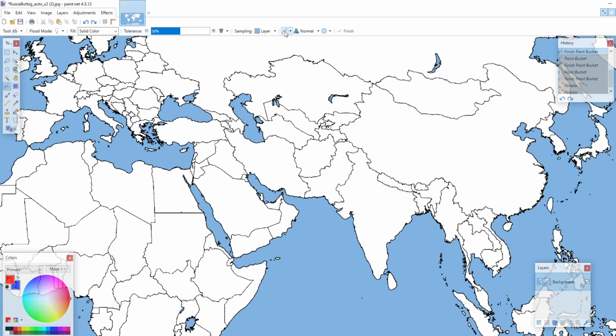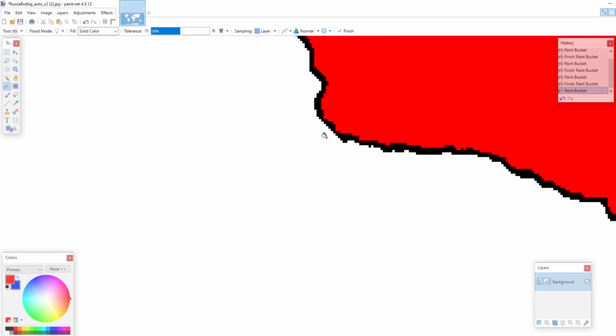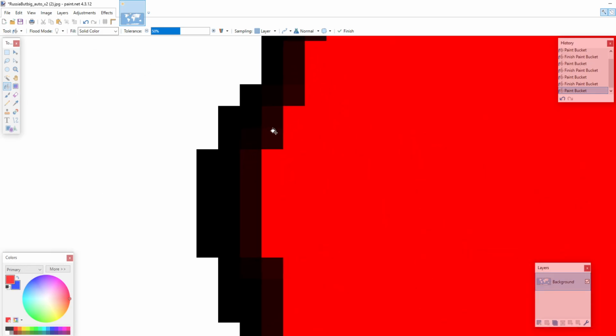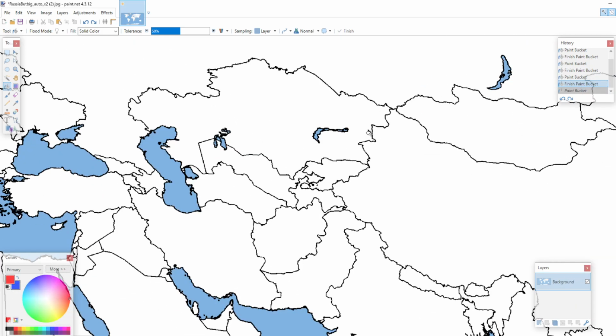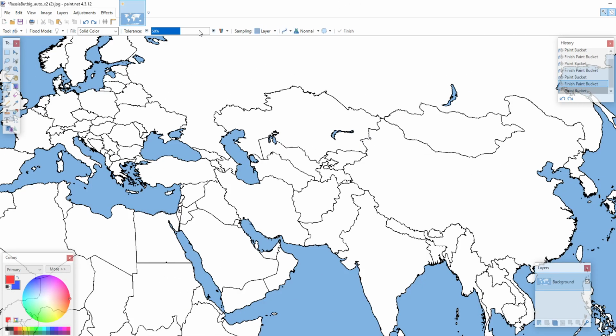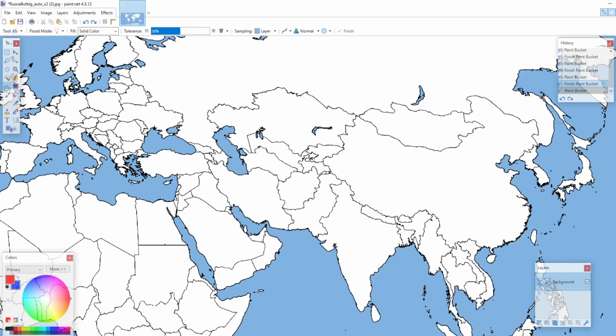So when coloring in a country or just adding in things, also if you do that right there, it'll leave this kind of tint on the border on the black, which is going to be very annoying for you later on, trust me. Since you've turned that off, you can go over here, click on recolor. The three you will need the most often are recolor, paintbrush, and paint bucket. If you want to find the shortcuts, go ahead and find those, but I'm just going to be showing you the bare minimum of what you have to do here.